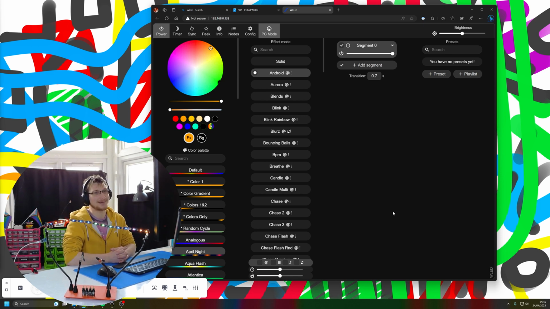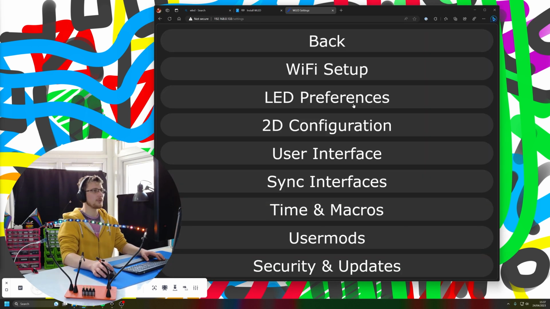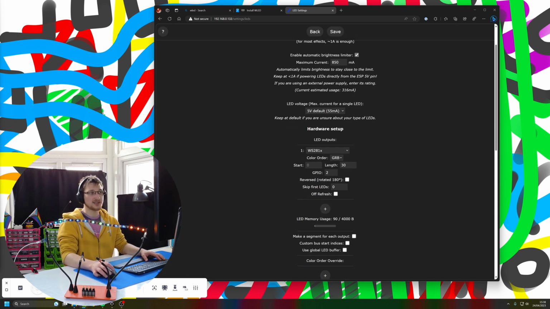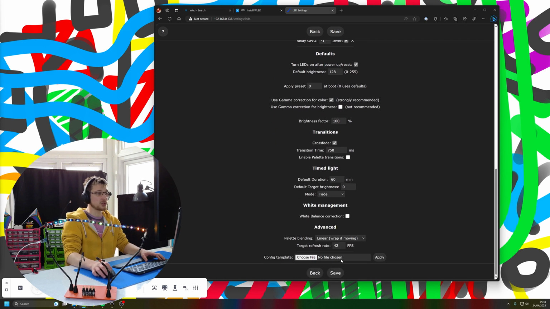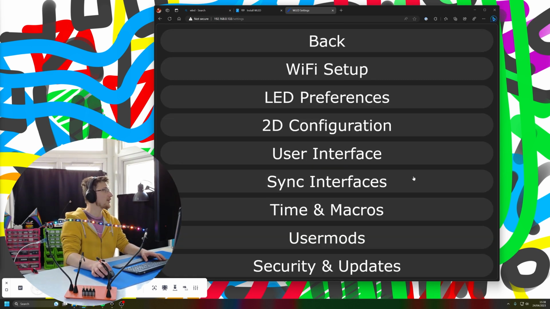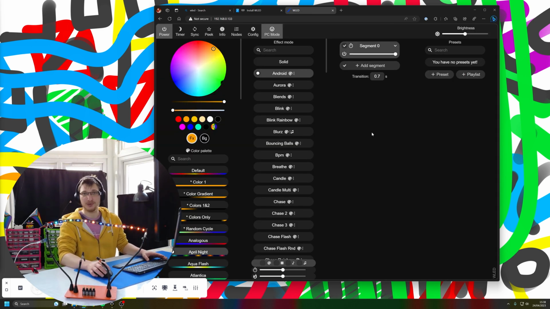We can click my favorite themes, Android and colors. It's beautiful. Now we can go into configure. In the configuration, we want to go to LEDs. Here we can configure what kinds of LEDs we have and how many of them we have. By default, it's set to 30, but I actually have 15 in this chain. So I'm going to set that. Everything else is pretty much correct. Let's save. That should do some thinking. And now you can see those last two are actually moving now. That's everything we have to do in WLED.